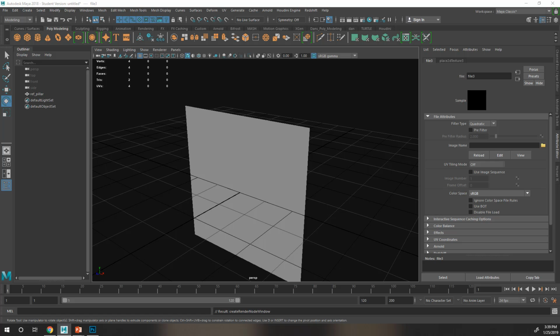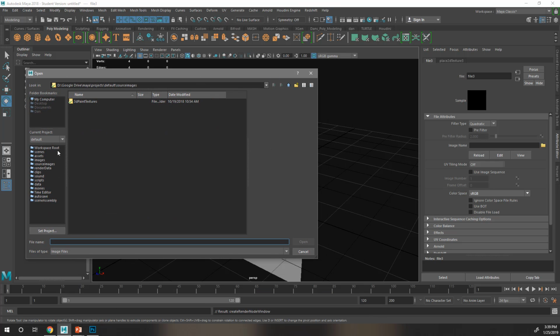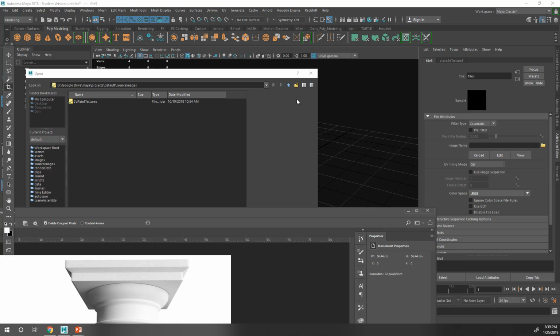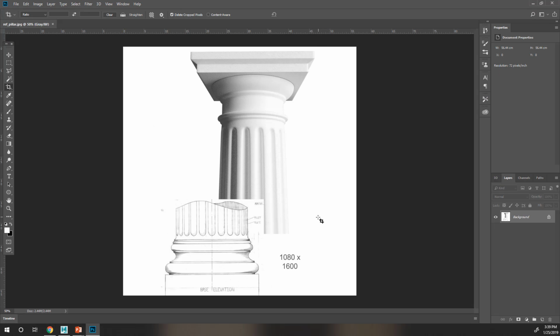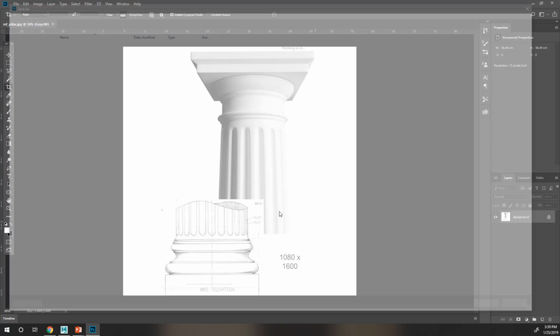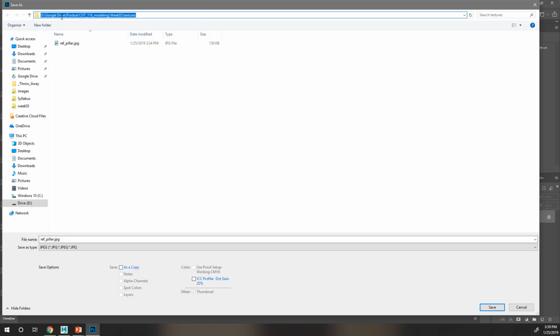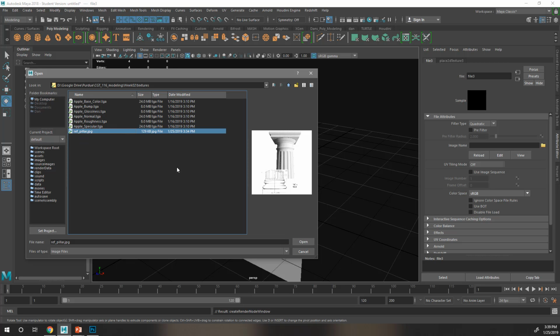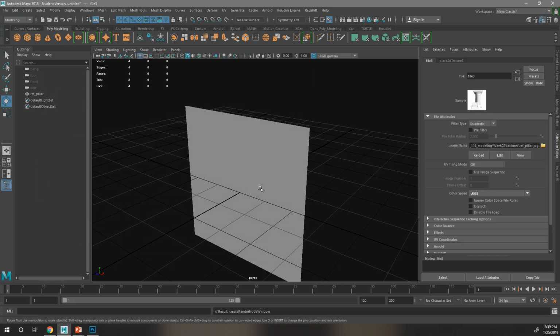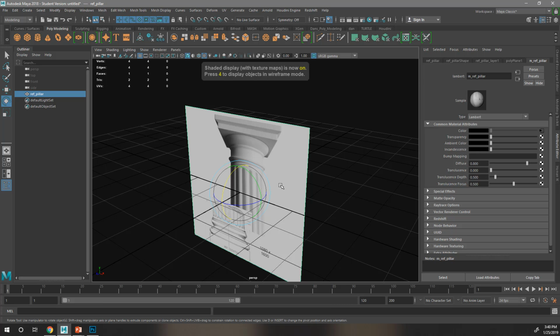I have to hit this little folder, and then it's going to give me this dialog box, and I can go ahead and look for this, or what I can do is come back to Photoshop, which for some reason just opened up in another window too. Don't know what's going on in my computer. So I'm going to hit Control-Shift-S again for save, and I can just copy this path right here and close that, and then I can paste the path into here and then just hit open. It will actually take me to that path. So where we go, I can see that. And now I just have to hit 6 on my keyboard.